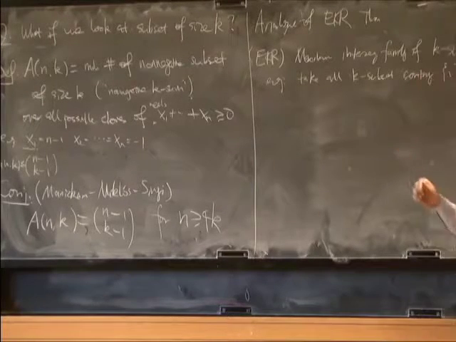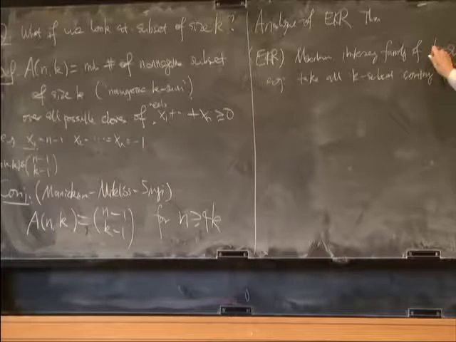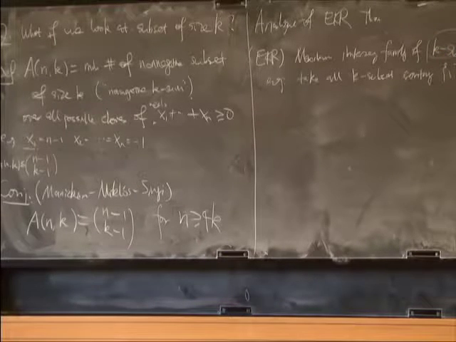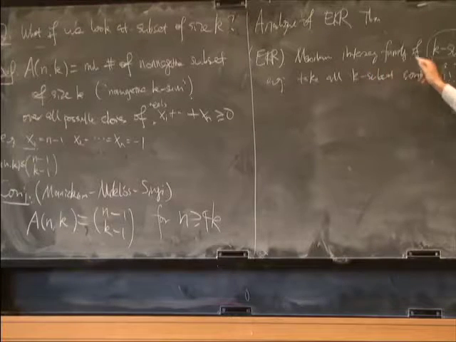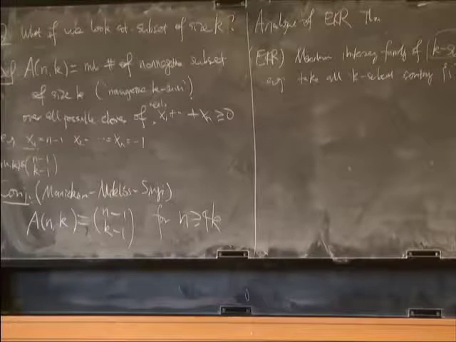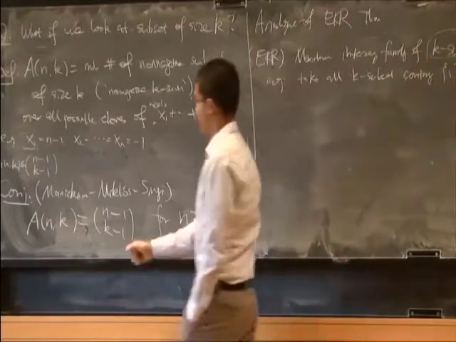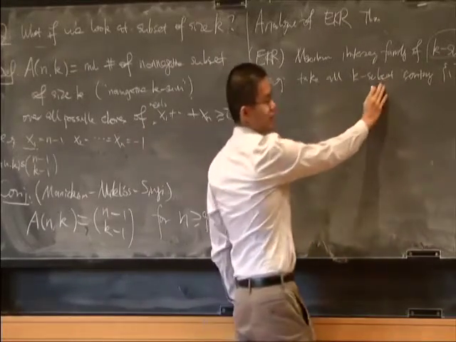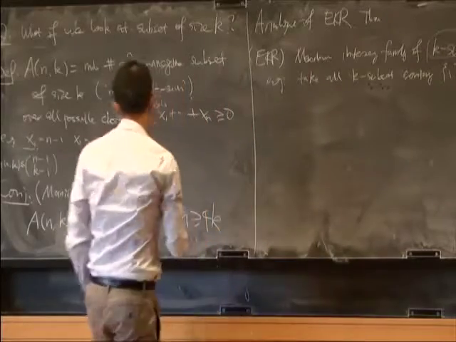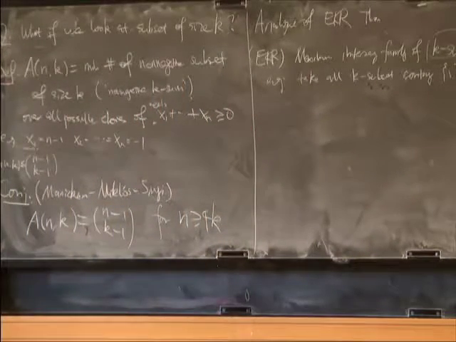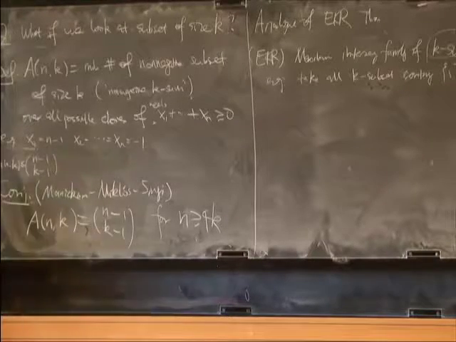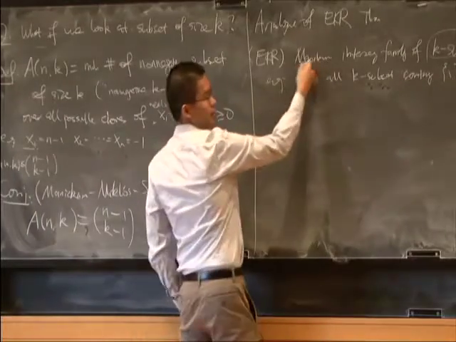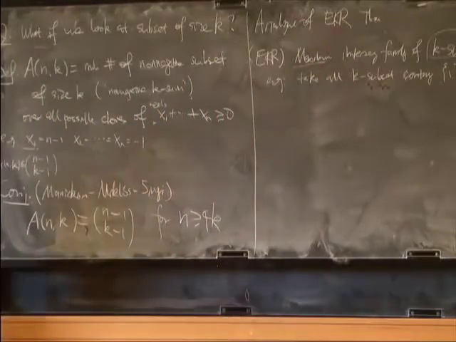Now you can also ask, what happens if we don't restrict the subsets to be uniform? What happens if we just want the maximum intersecting family of subsets of n? Then the answer is, again, 2 to the n minus 1, because you can take all the subsets containing 1. To prove this is a lower bound, you do the same trick. You take a subset with its complement. At most one of them can be in this family. Now here, because we're maximizing it, right?